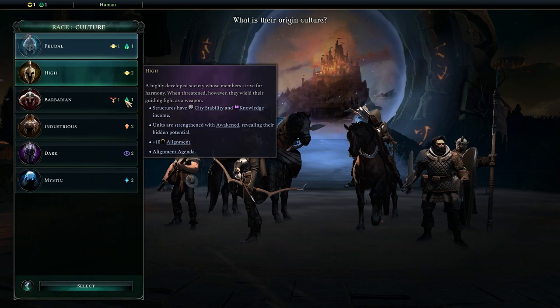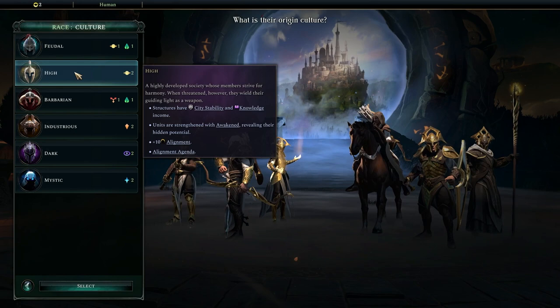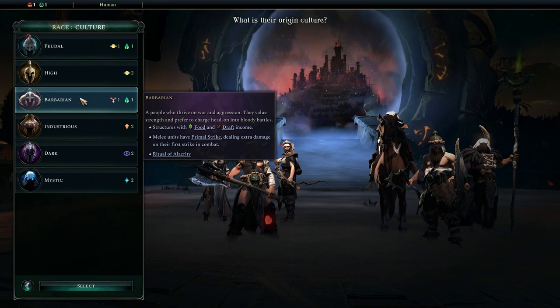Now look when I change here, how the characters and the mounts and the armor and everything change. It's a highly developed society whose members strive for harmony. When threatened, however, they wield their guiding light as a weapon. And we have barbarians, which also looks sick. Look at the armor and stuff here. It's kind of amazing. The people who thrive on war and aggression. They value strength and prefer to charge head-on into bloody battles.